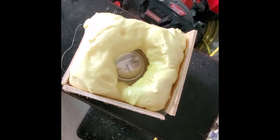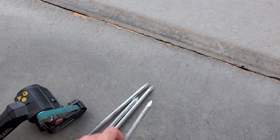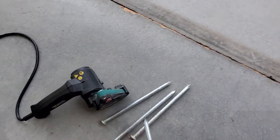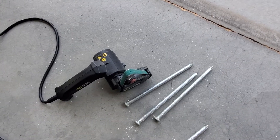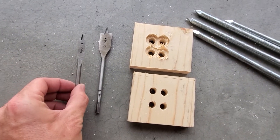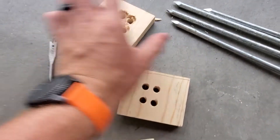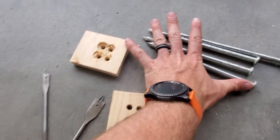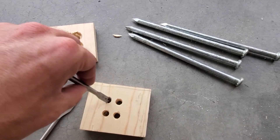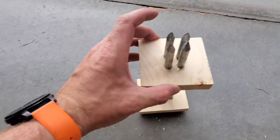The next step is to take four nails, take the current point on each one, and sharpen it to a finer tip. I cut a couple of pieces from some leftover lumber and used a 3/8-inch spade bit and a 3/4-inch spade bit — started with the 3/4-inch to countersink it a little bit. That's where the heads of these eight-inch nails from Home Depot go. I countersank it, then drilled the rest of the way through with the 3/8-inch spade bit. Here's the piece — you can see the four sharp tips up there.